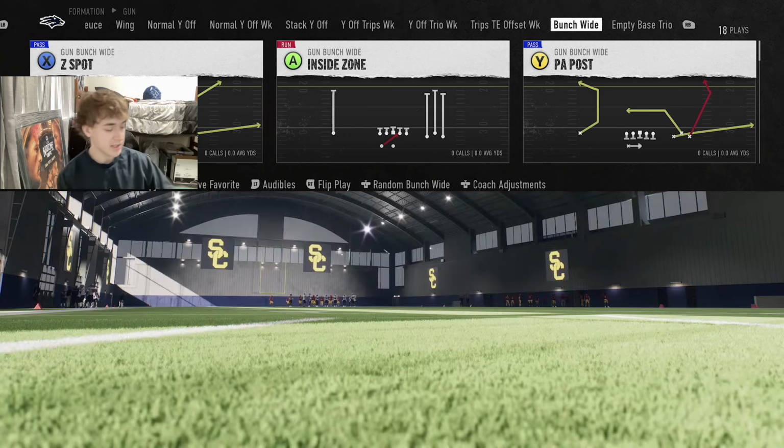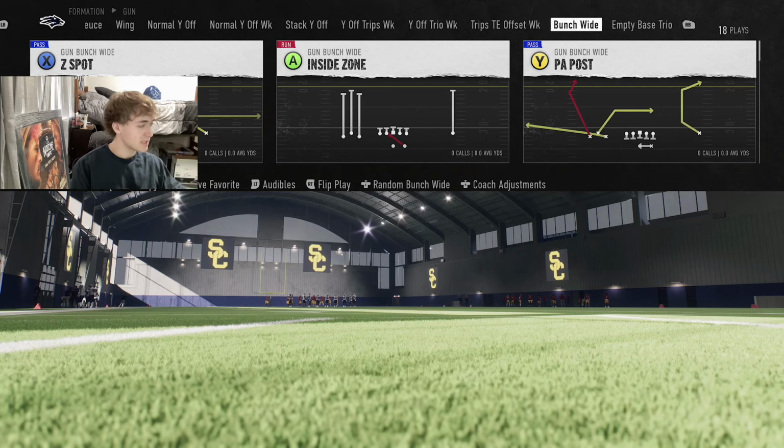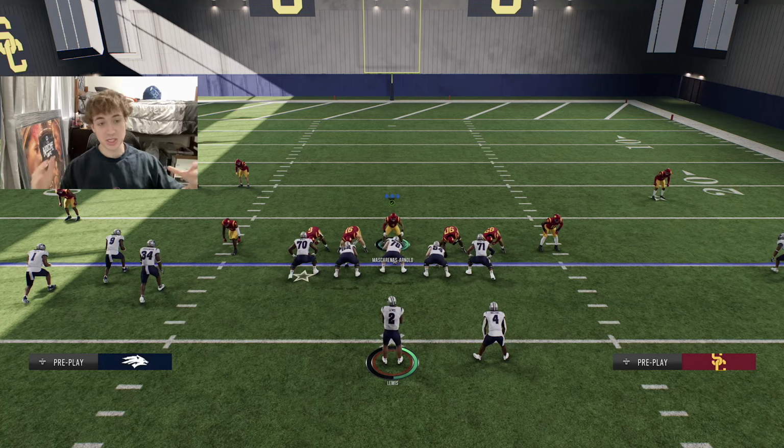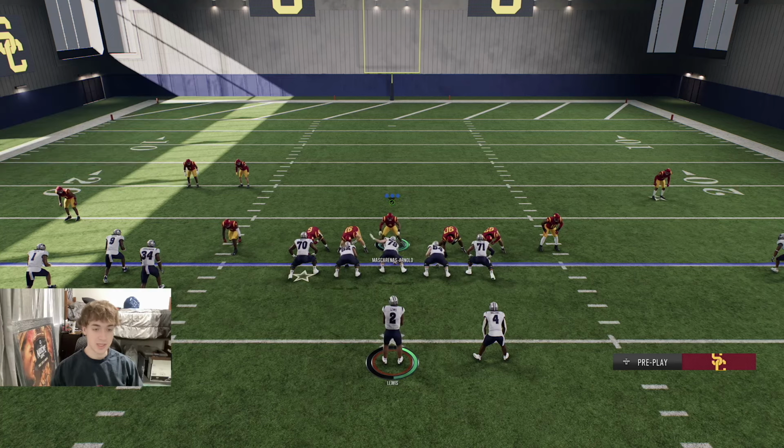Obviously 4 DBs, and then the rest are going to be linebackers and defensive linemen. So let's go ahead and come out in this Sam Will Blitz, and we're just going to be facing up against Gun Bunch. Now, there's a few different ways to run this, as well as run the blitz in general, so we will go through and talk about some of those.